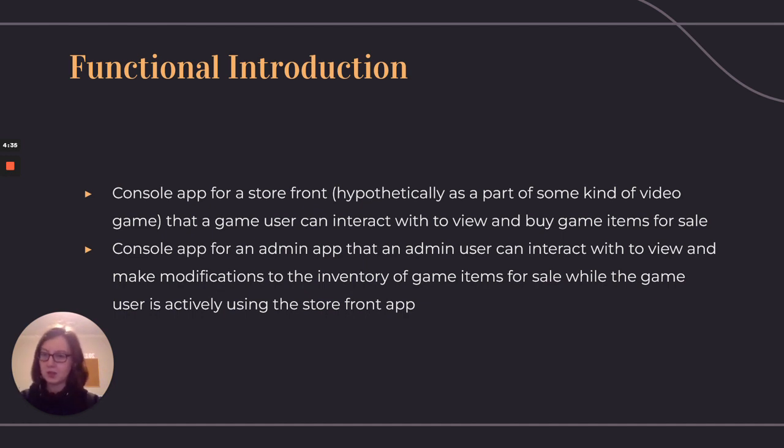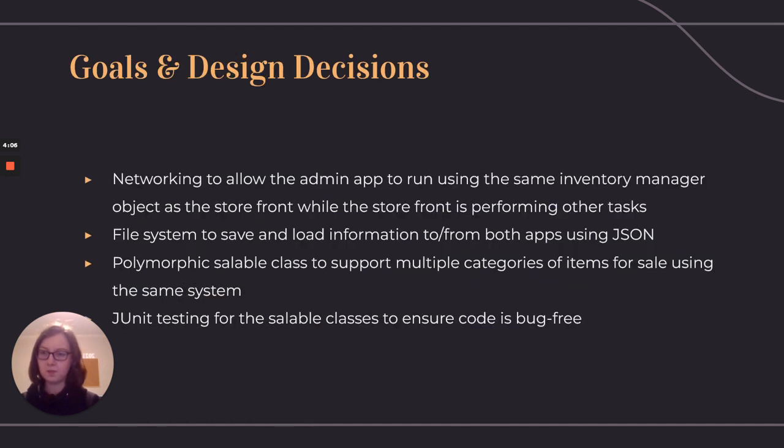And then also a console app that an admin can interact with to view and make modifications to the inventory of game items for sale while the game user is actively using the storefront app. So you should be able to, in the admin app, add a new saleable and get that to update within the storefront while the user is still using it. And you can also view the current inventory of the storefront through the admin app over networking.